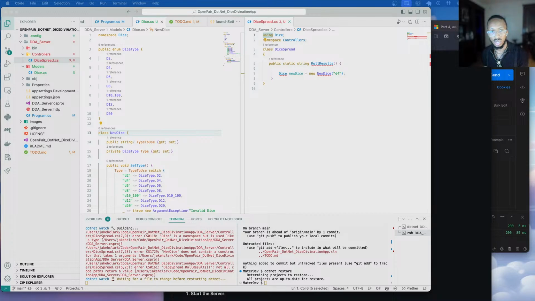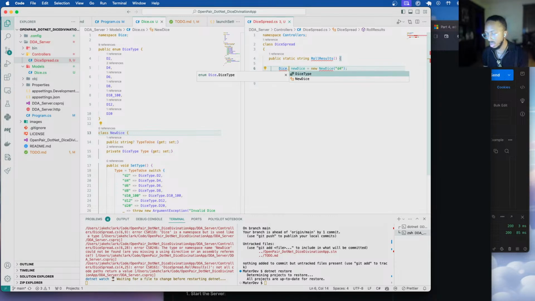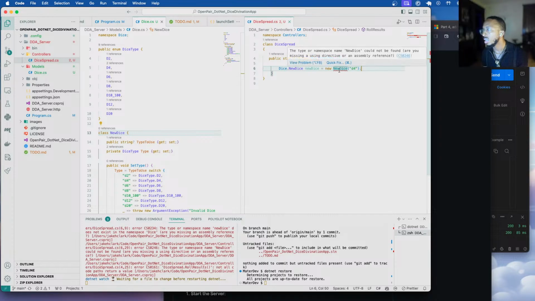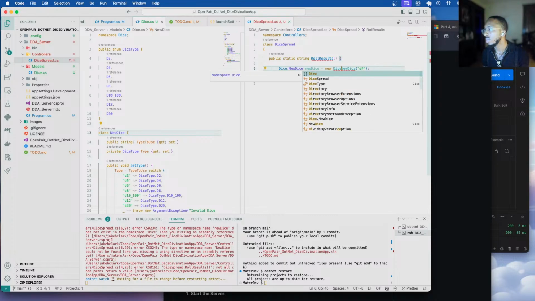How did I use my mouse thing in my other program? Oh, it's just gonna be, so I don't need to have this here. I just do dice dot new dice, like that. And I'll say new dice, does that work?